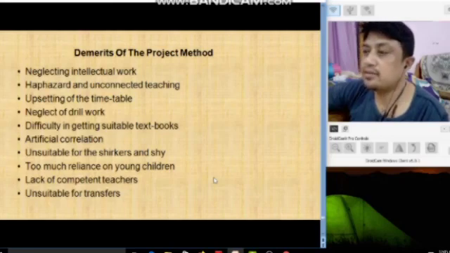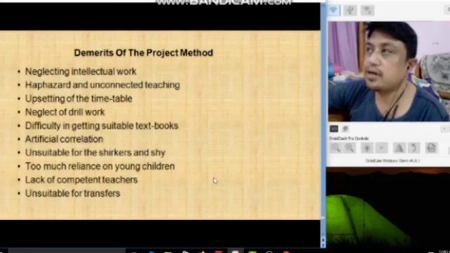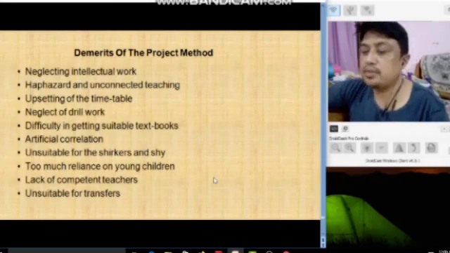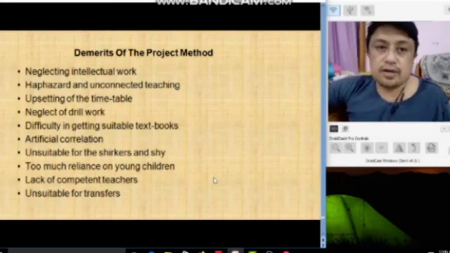Neglecting intellectual work. It is not exactly so at all. Some part is there whenever we start performing tasks, practical work. Sometimes you can delimit situations where you can complete the tasks by reducing the amount of referential work.